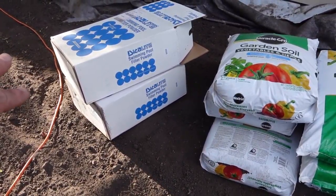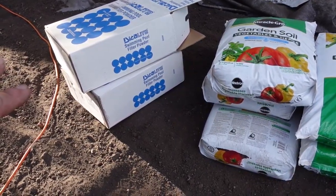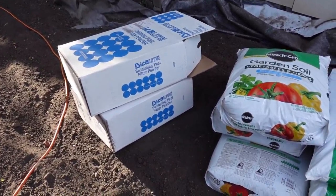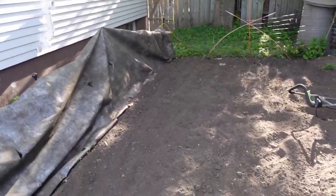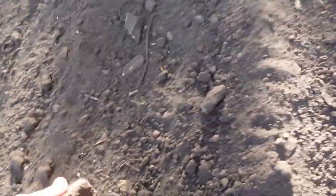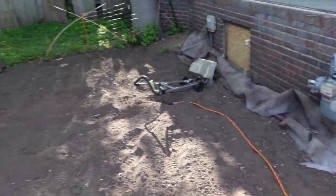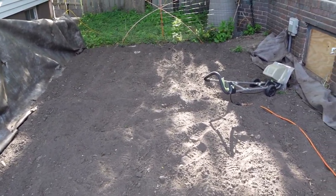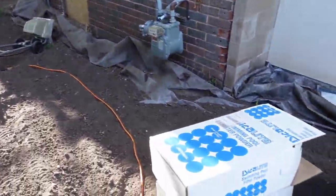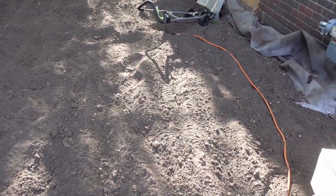I'm doing this primarily for ant control and grub control in the garden. I do have a problem with ants in here, and there's a whole back story on the ant war. I'm going to add the dirt to the garden. What I really should do is rake — there are pieces of brick and rocks that don't really hurt too much, but it would be better to be rid of them. I want to dump these out, till them thoroughly, and hopefully do a raking. I'm going to try and get the soil and the diatomaceous earth down tonight, probably not the raking, maybe the tilling — we'll see.